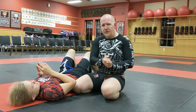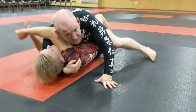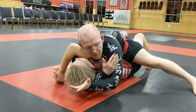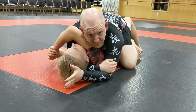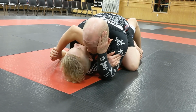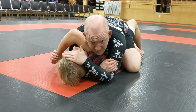This is the way that I started finishing arm triangle chokes, and I don't do this as much anymore, but I still do it periodically, is putting more of a rear naked choke grip in place. This works. It's got, in fact, one particular application, which I'll show you here in just a minute, but this hand slides through, and I'm going to lock here at my tricep. The tightest way to finish this at this point is this hand that's going up here by his head. I want to pull it back to my head. If I can't get it to my head, maybe I've got a really big guy and I've got really short arms, I can always go to his head.